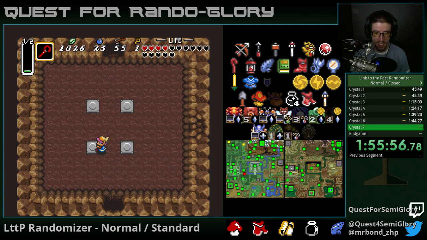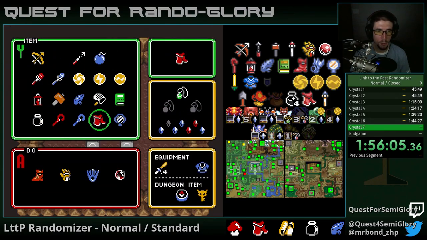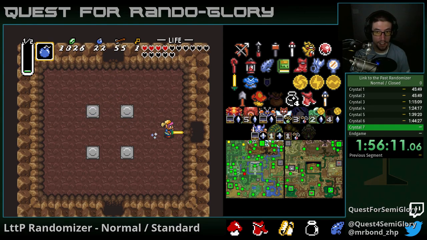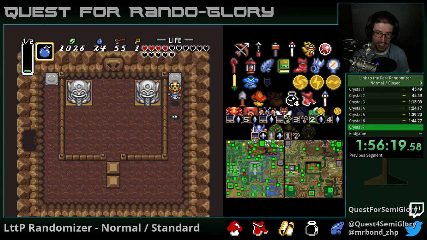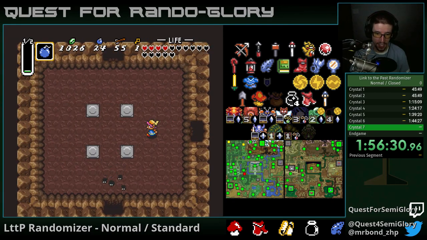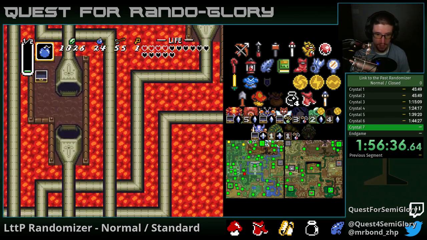Magic. Do these guys drop anything? I don't think they drop anything, do they? Can I go right? I don't think I can go right, can I? Oh, I can! Can we get some magic over here, please? A bomb? How about some magic over there? Damn it! That's dumb. Why is this so dumb? Oh, I can't even push those. How would you? Well, I should probably just mirror back and get some magic, but we'll see.